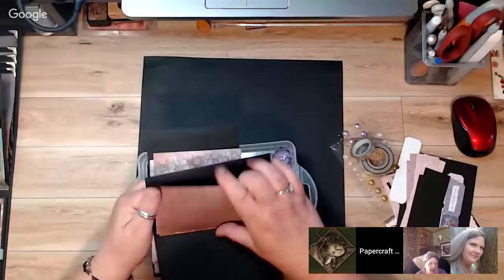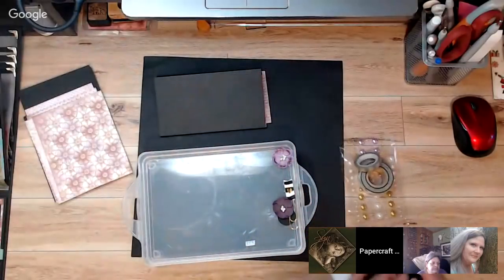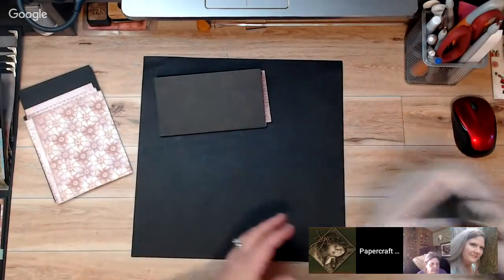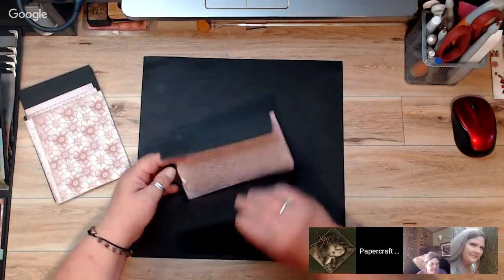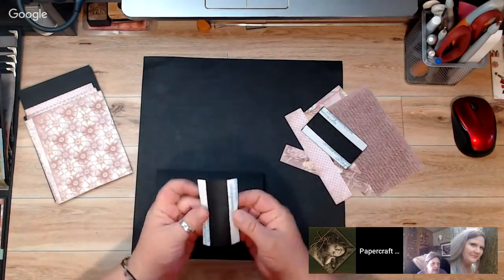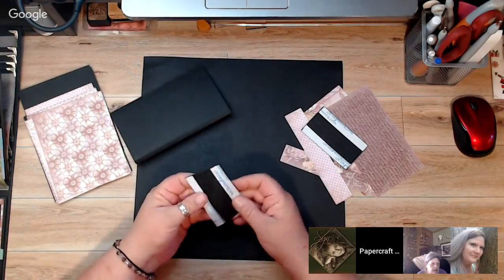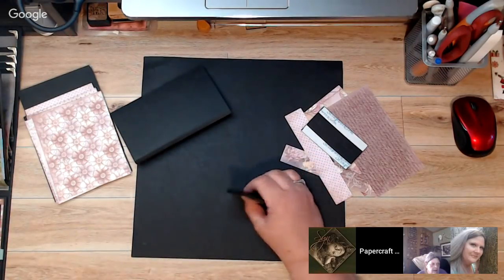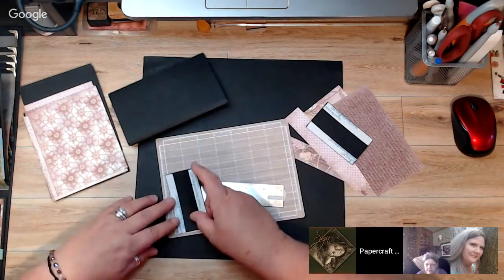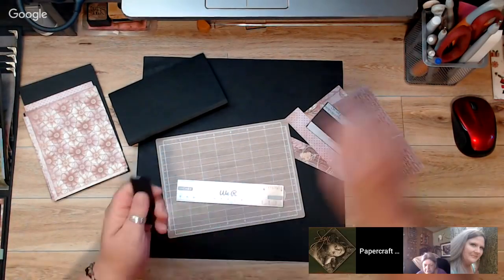So the first thing I want to assemble is my accordion pocket. And we'll do the roundabout. First things first, I made this little piece here, and I forget the size of this. We shall see. This is 2 inches by 3.5, and I think I have to trim it down a wee bit.